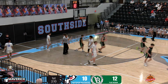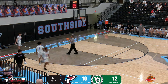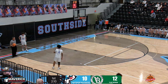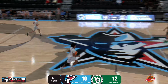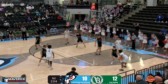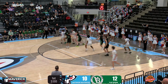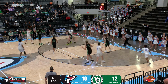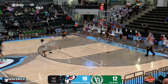They'll get a foul call here. It'll be on Gabe Johnson. Body him up. Got 2:10 to go here. Southside trails 12-10. I was really excited to see this Maverick team this week, and I can see the difference in this team. I was actually talking to Coach about that pregame and told him a few of the things I really like. And, there's a 3 by Williams, up and good. Didn't want to run that call there, Keith.